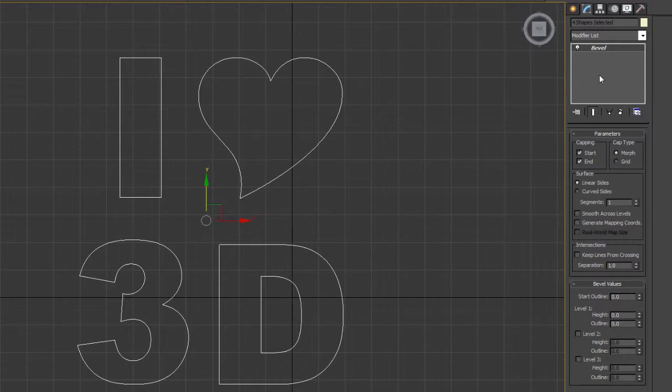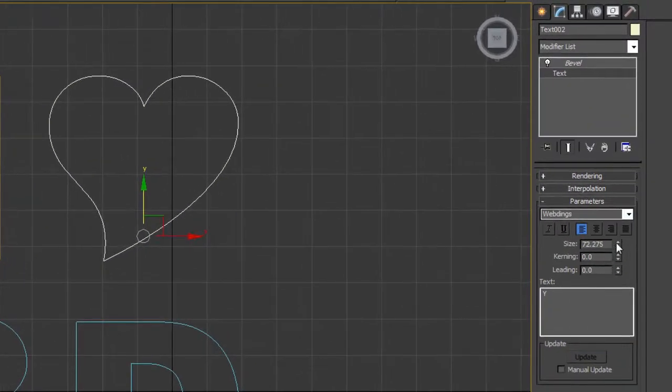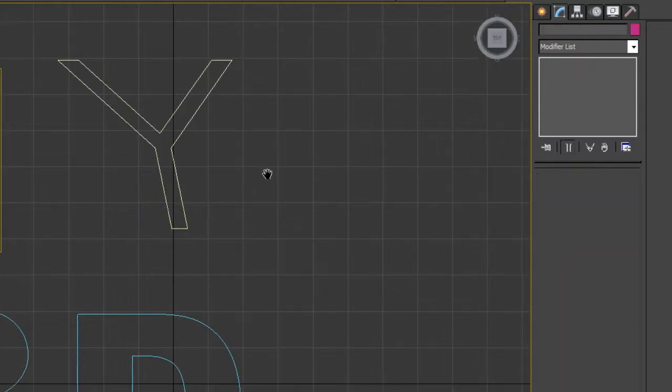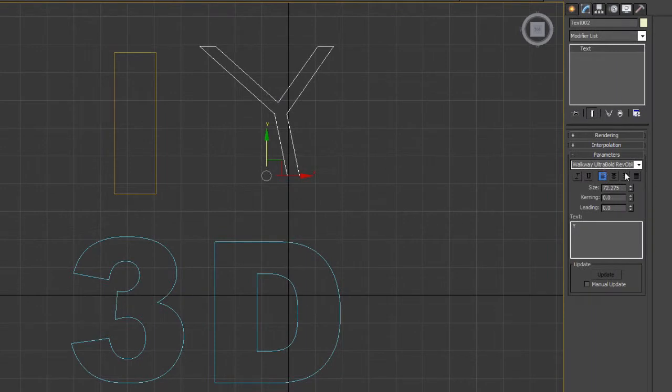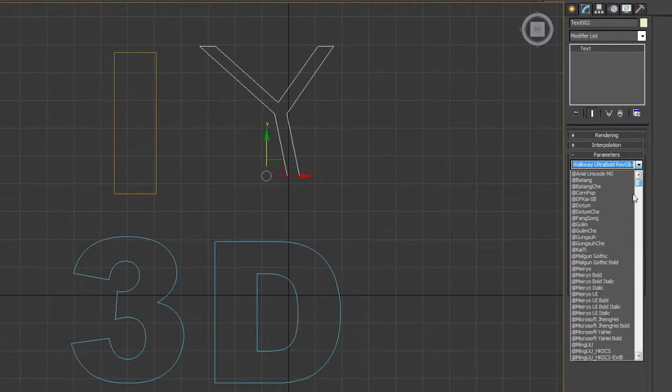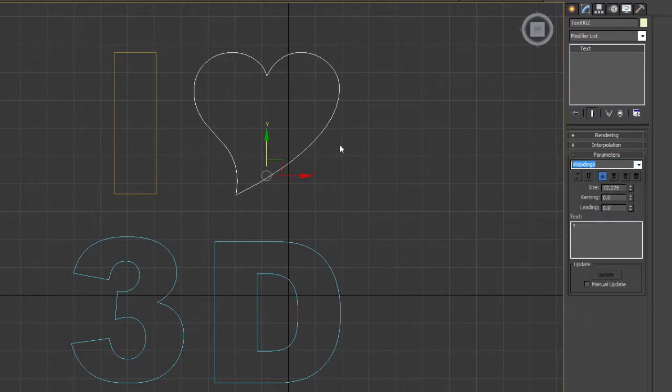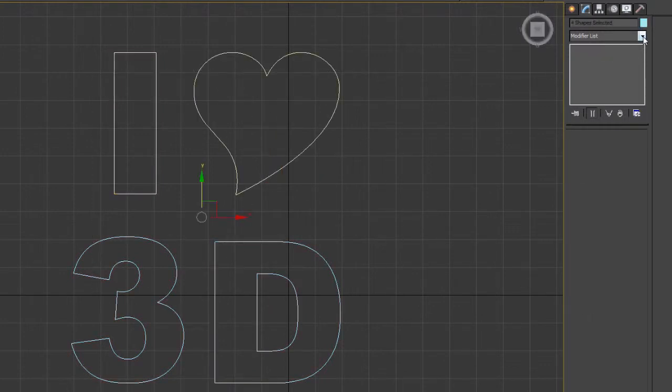Now, we still don't see the text tools here, but again, if I select just one letter, we could modify the text underneath it. So if I were to make this bigger, or even change this to a different font, it would actually update the bevel above it. And that's the power of the modifier stack in 3D Studio Max, that you're able to do those kinds of edits as you're working. There are some pitfalls, and we describe a lot about how all of this works in some of the more advanced classes here. But for now, we're just going to utilize all 4 of these at the same time and apply a bevel modifier to them.